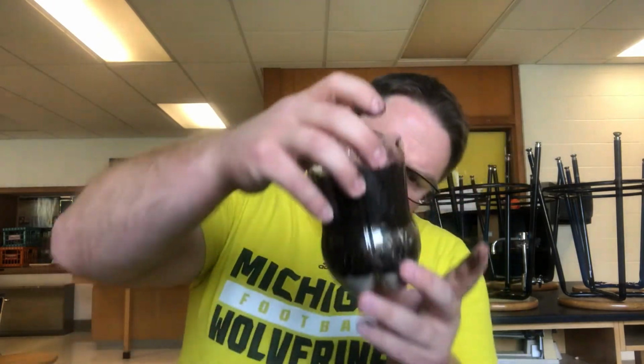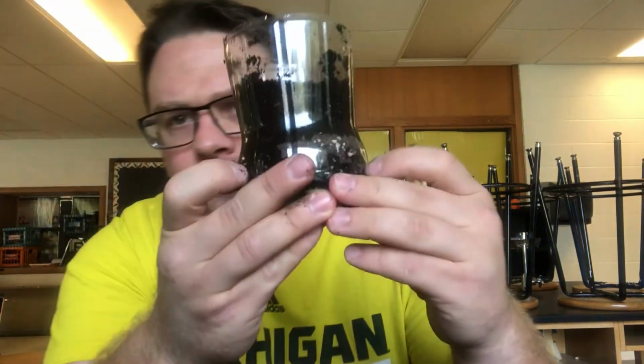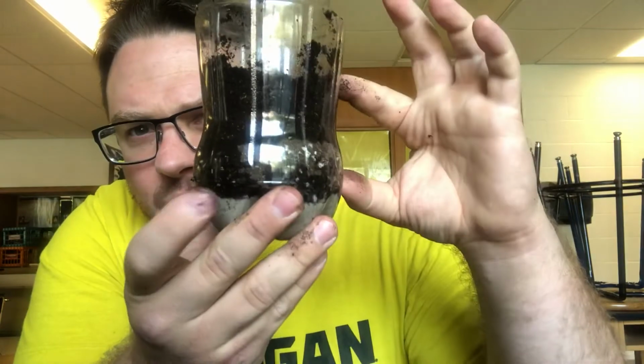So, all right, like I said, I want to make sure that I disturb the soil a lot, so I don't know how far deep down those seeds are. So I'm going to put some more seeds in there, just on the top, just because, like I said, I don't know how far deep those dandelion seeds went. So here, all right, I've got my soil, I've got my rocks, okay, and simply I'm going to put the lid on top of it, all right?